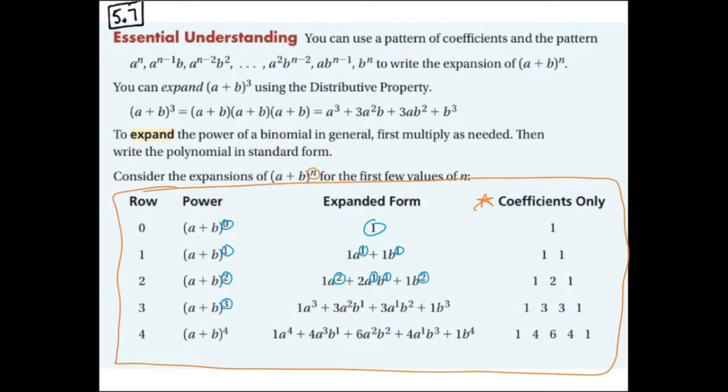The same pattern applies here for the third. We've got a to the third. The first term gets it. It loses 1, the b gets 1. It loses another one, then b gets it, and then b has all 3 of the exponent values. But all of these terms have at most 3 as their exponent value because that's what it was originally. And so this pattern continues as you move down. So just keep that in mind moving forward.